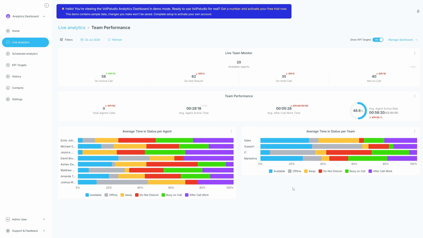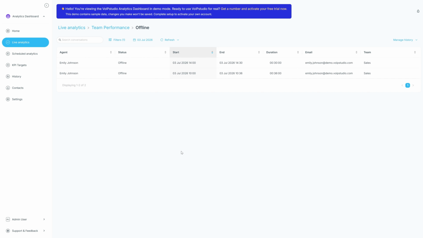How are my teams performing? Are there any particular people that need some extra coaching, for example? And also perhaps taking disciplinary matters. If people have decided that they're going to log themselves off for most of the day, then that's something that your managers might want to be able to pick up. Again, we can drill down into any of these metrics. So we've got some different agents here. If we drill down into this particular agent, we can actually see the time that they went offline, the time they went online. So again, this is demo data, so it's not accurate, but this gives you an idea about how the actual recording of those online, offline, after call work, and all those different statuses would be applied.